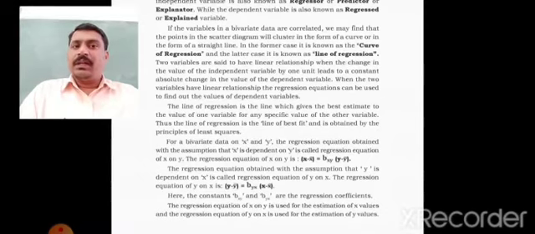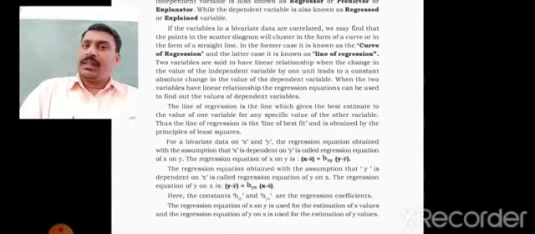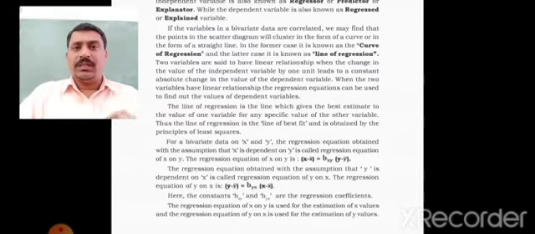So two variables are said to have a linear relation when a change in the independent variable by 1 unit leads to a constant and absolute change in the value of the other, dependent variable. So here two variables have a linear relationship, which may be positive or negative. A unit change in one variable leads to an equal or opposite reaction in the other variable, that is, an equal change in the same proportion every time.